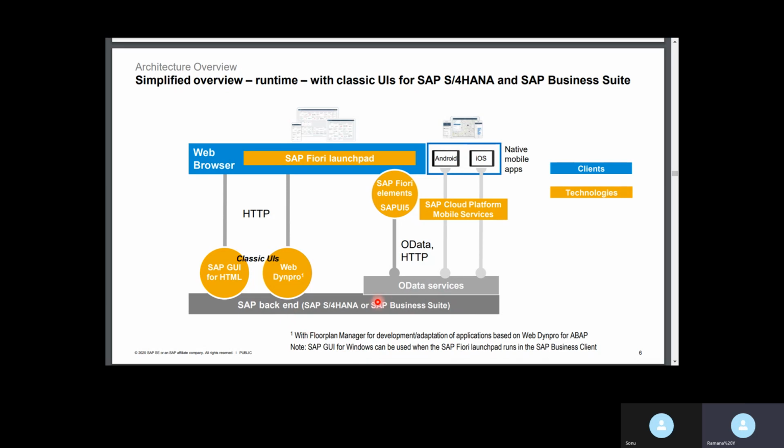Most of the traditional backend, currently the SAP S4 HANA system, is accessed using transactions, so T codes. When you use T codes, they are either Web Dynpro screens or classic GUI screens. So this is how typically 80 to 90% of the use cases in SAP ERP work. And in S4 HANA, you have some use cases which will run on Fiori as well. So this is where Fiori fits in.